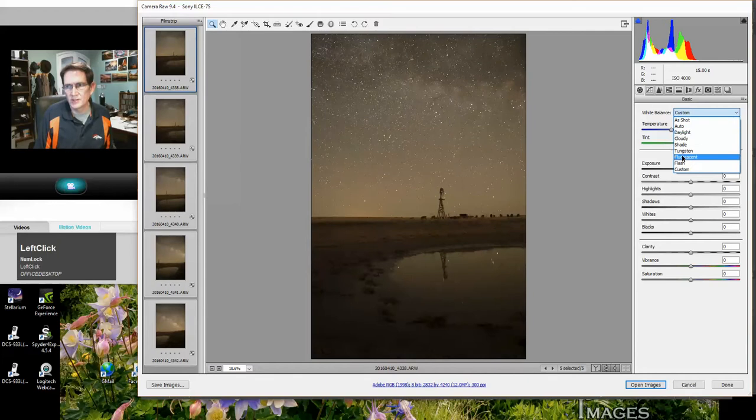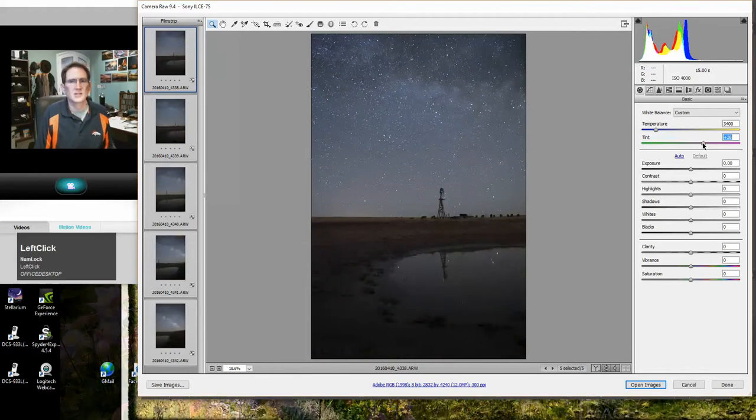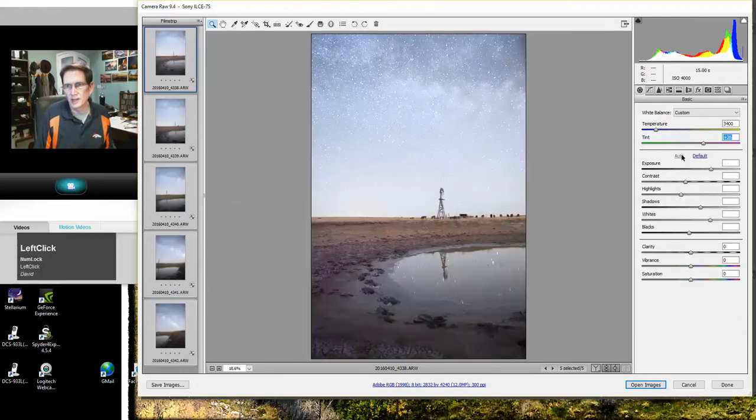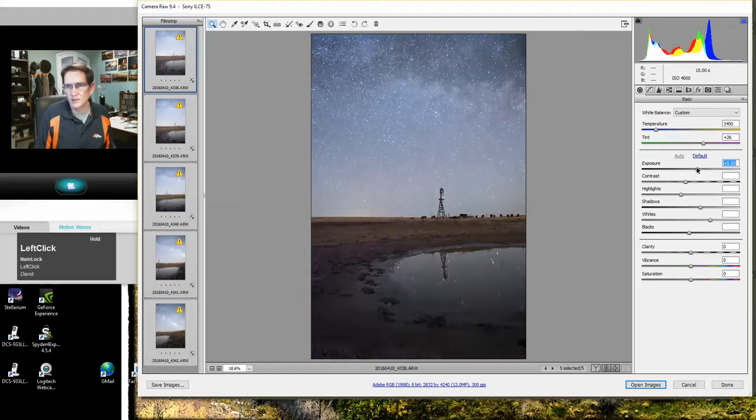I think I'm going to start off with fluorescent, and then I'm going to play with it just a bit more. I'm going to make it just a bit more blue and maybe add just a bit more of the purple tint. Let's give it a little bit of color. So there we go. And what I do, and I'm sure a lot of people don't, but here's how I do it, is I usually start off by hitting the auto button, and that adjusts all of these images like that.